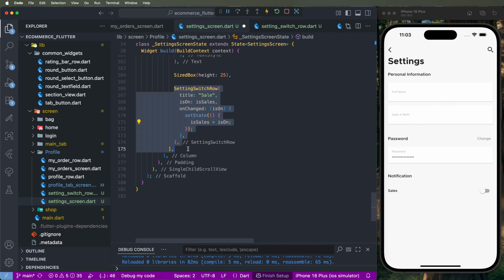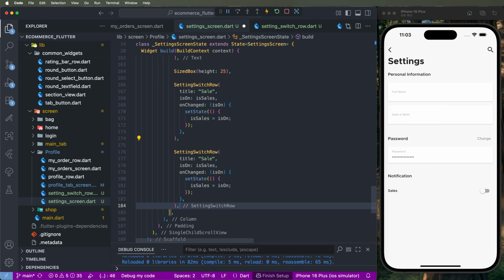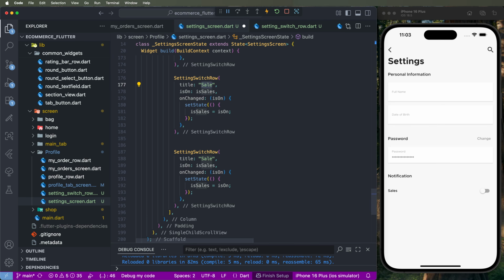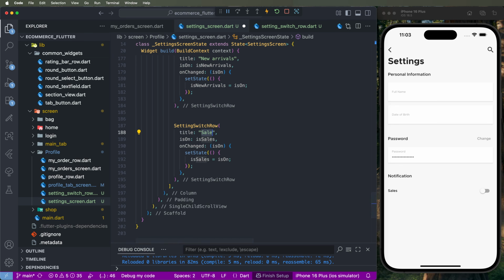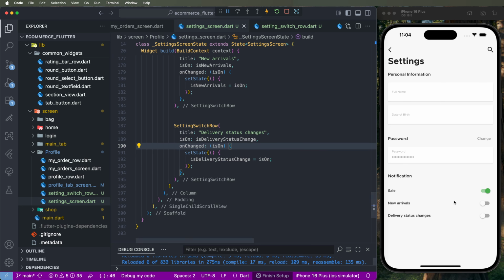Now need to copy this one line of code, paste here, also paste here, and now need to change here new arrived, also set here is new arrived, and paste this here. Then after the delivery status change, is delivery status change is on and also replace with here's. Now to set it here, show like this here. If you change, then working good.